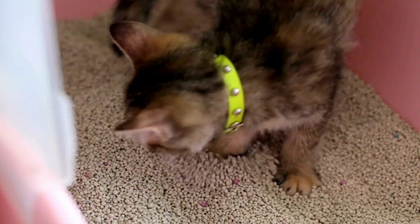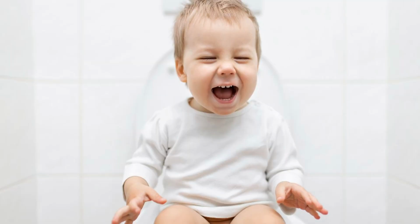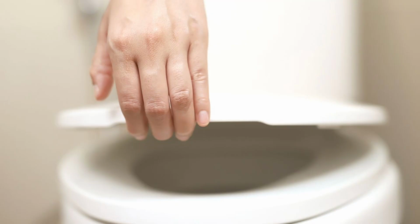And of course, if you have to do your duty, because again, it's inevitable, then what I've seen on a video is useful, because these toilets have a very strong suction. So you take a couple of the toilet seat covers, you're going to put it in there first. Don't worry, you're not going to clog it. You're going to do your dirty business, and then you can close the lid and you flush.